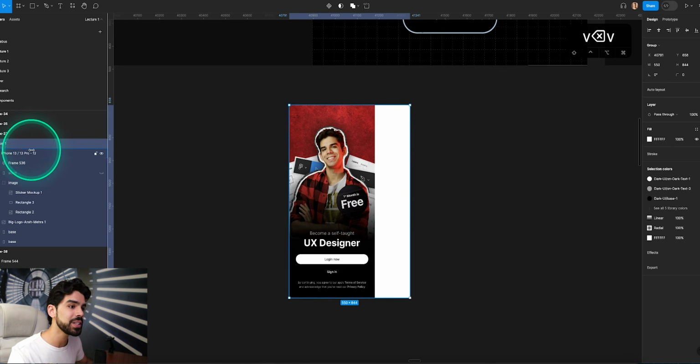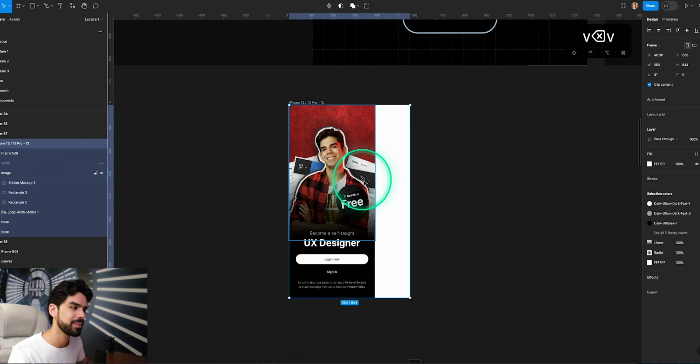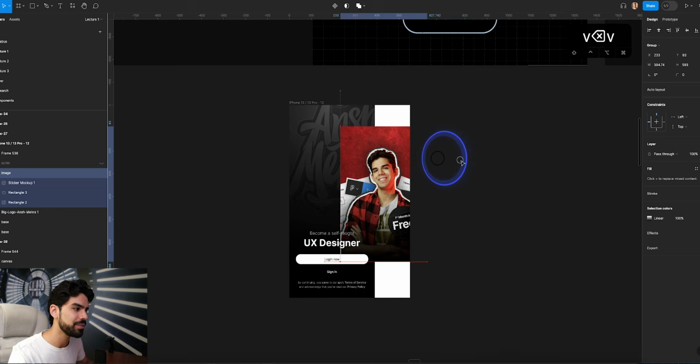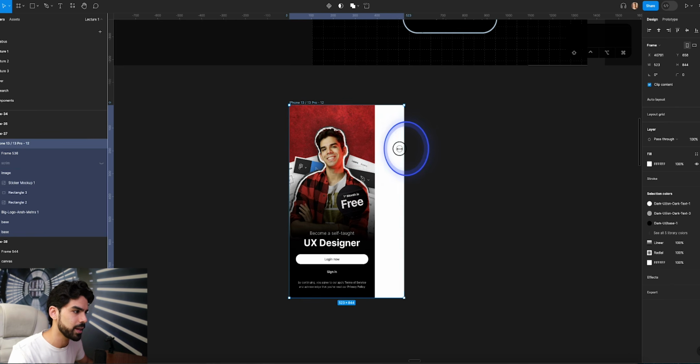Why? Because firstly, this is a group. Within the group, I have a frame. So first I will take the frame out. Now I will take this frame, and let's just say I click on the small icon, which is called shrink width. So it says resize to fit, which means that if there's anything inside, it's going to shrink to that boundary. But even then it is not working out.